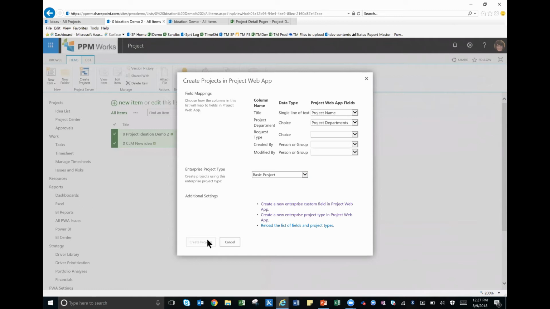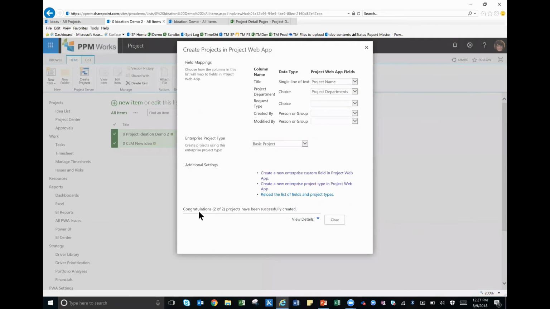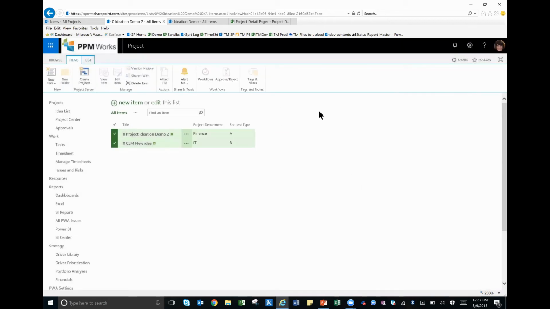And this will take several seconds, but you will know when it is finished because it gives you a congratulatory message at the bottom. Yes, there you go, congratulations. So it tells us 2 of 2 projects have been successfully created. I'm going to close this. And we're going to jump over to the Project Center and take a look at our new projects.